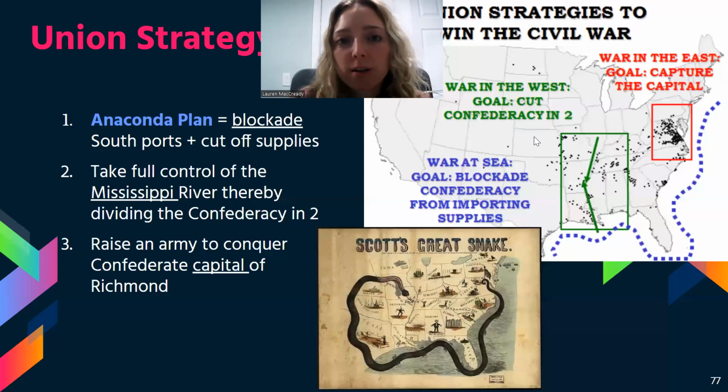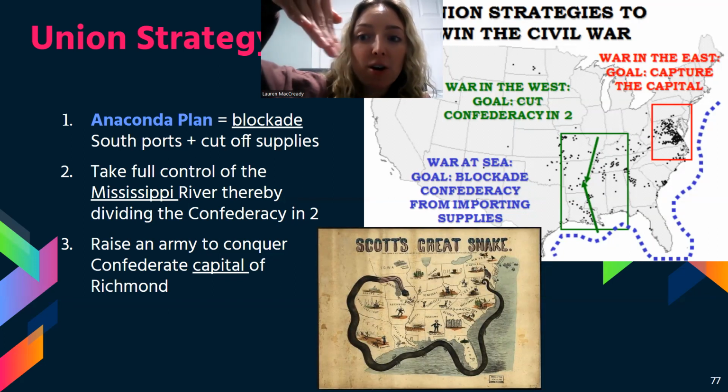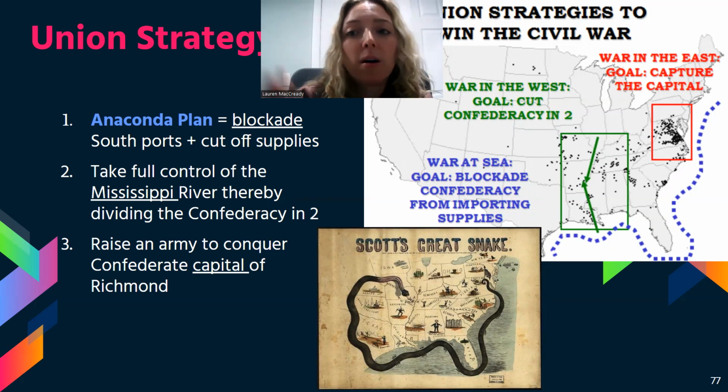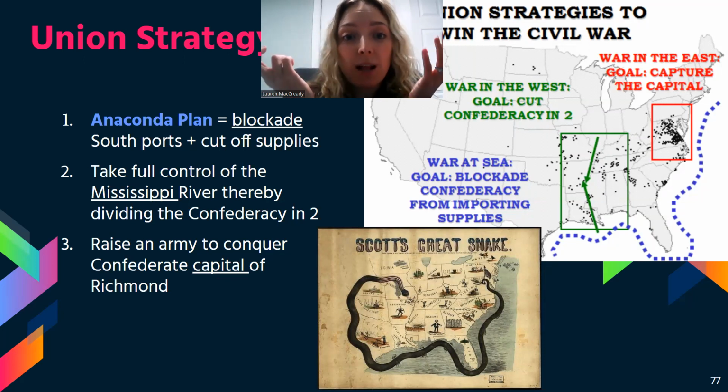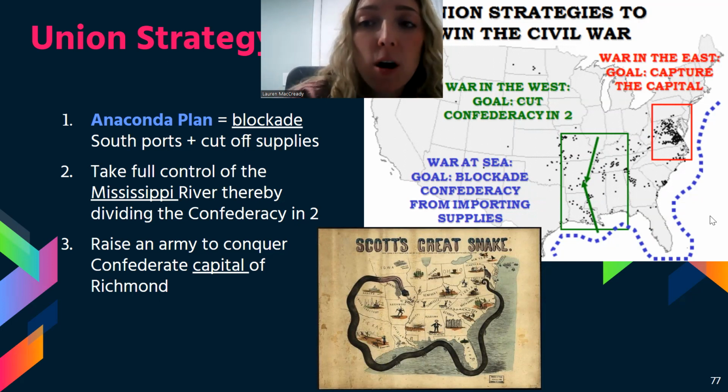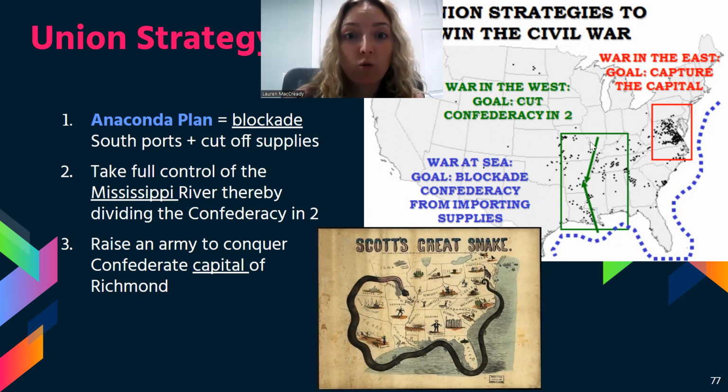So how's the North going to succeed in this war? They have something called the Anaconda Plan. Anaconda, like a snake, they're going to snake around the South and cut them off. So they're going to wrap around and blockade all the ports in the South. They're basically taking a leaf out of Great Britain's book. Blockade them so they can't travel between each other very well, and they can't get outside help. So block them, and then block them along the lines here, and they go up through the Mississippi River. So really cut them off like a snake, snaking all the way around.